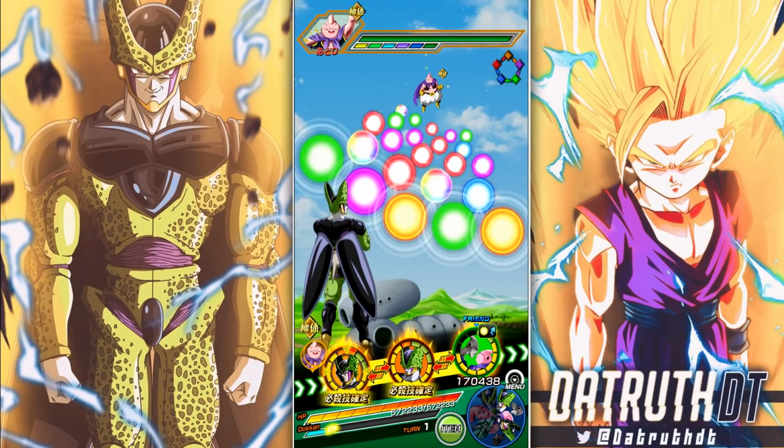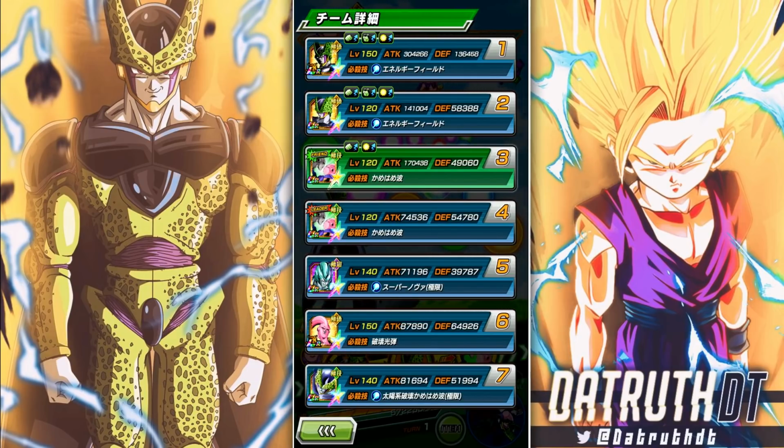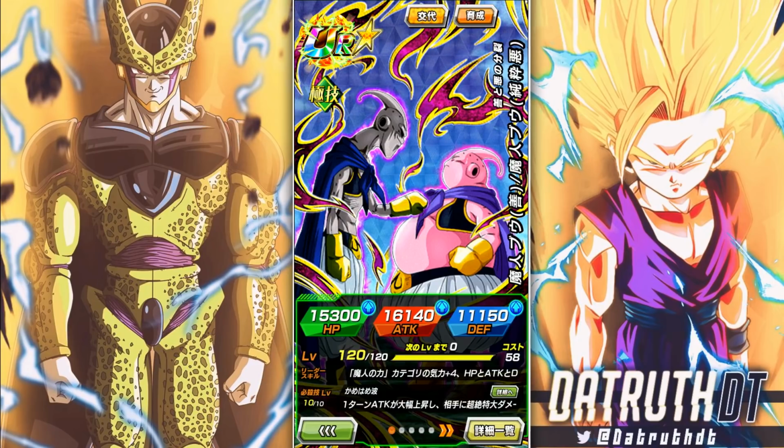All right, so now we are on the Artificial Life Form team, which again is a team I actually really liked beforehand. But now, all of these villains on this team got huge, huge buffs. Only thing is, obviously, I'm not the biggest fan of Exchange Majin Buu, who of course is the leader, right? But I guess it's all good.